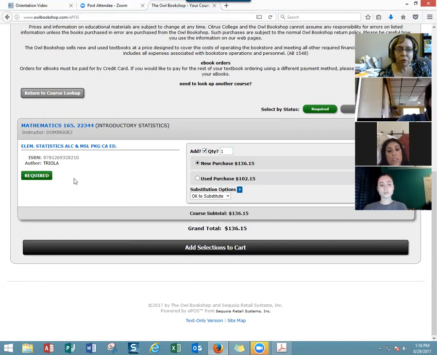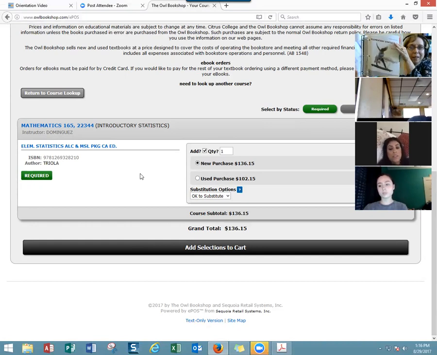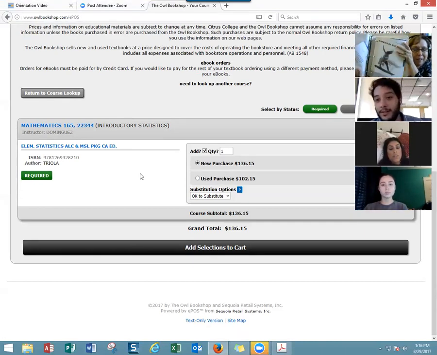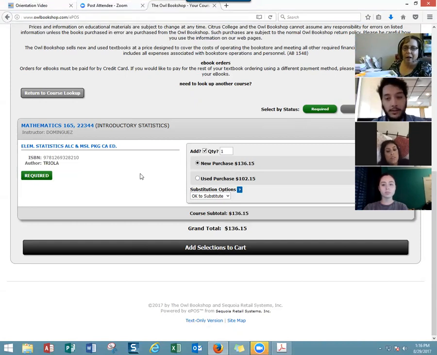This bundle from the bookstore comes with a paper textbook. Looks like this. Let me get it. It's a loose leaf book. So it has 3-hole punch, and you can put it in a binder like I did with mine. And it also comes with an access code that's on a piece of cardboard. It's just a code on paper.